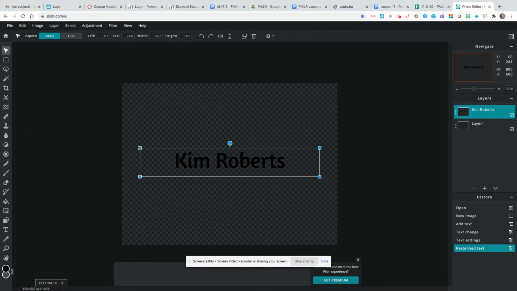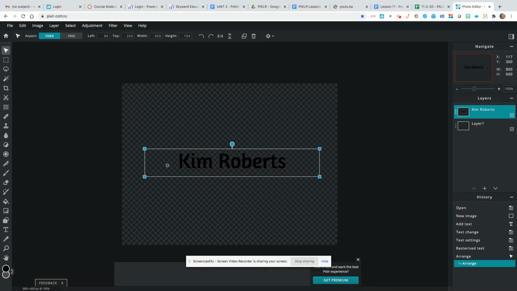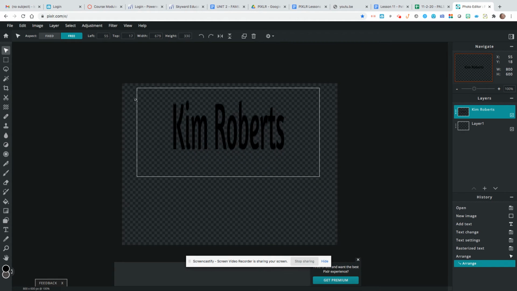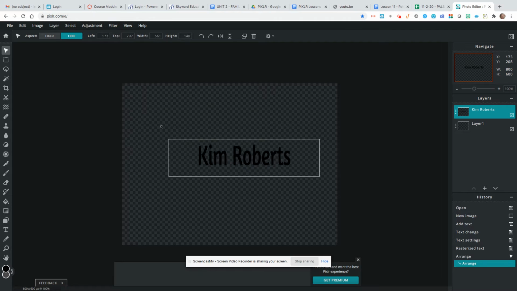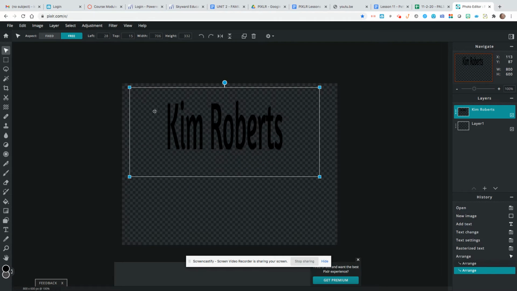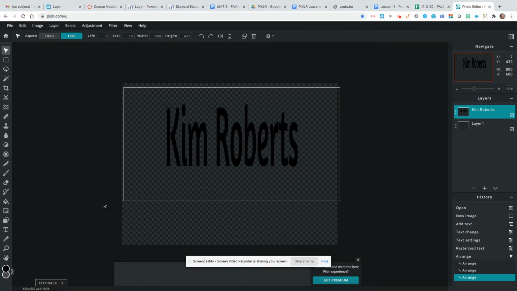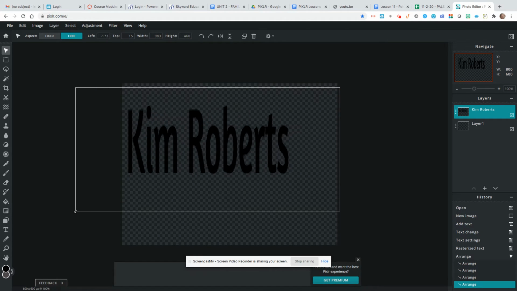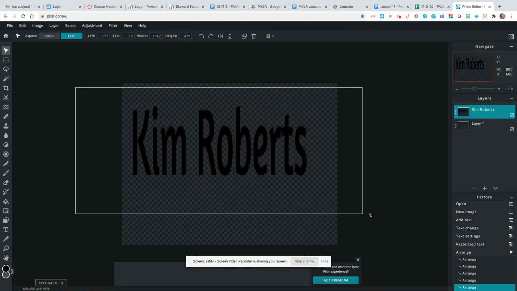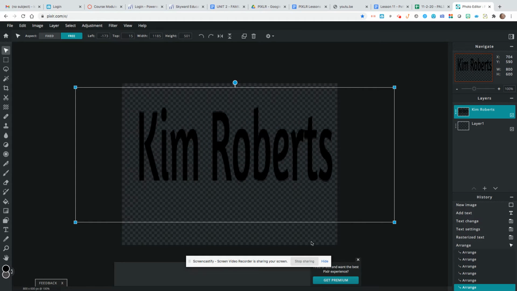And then I'm going to take the little dots, and notice it's only letting me go so big with it, and I really want it to be large. So I want to go up here where it says fixed at the top. I'm going to change it to free, and that way I can change it to whatever size I want. So I want this to be really big. Notice now I can change it however I want, and that's what I wanted to do. So I am going to change it quite large. I'm going to even take this off of the canvas a little bit. I want it as big as the canvas.